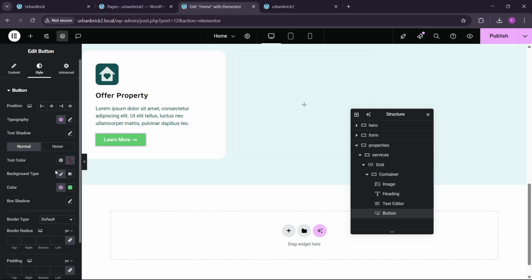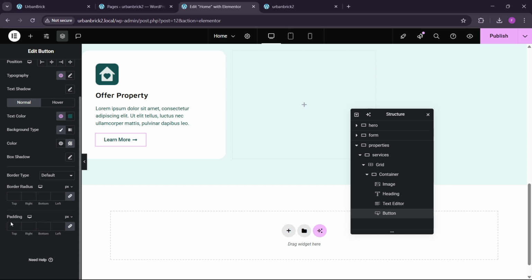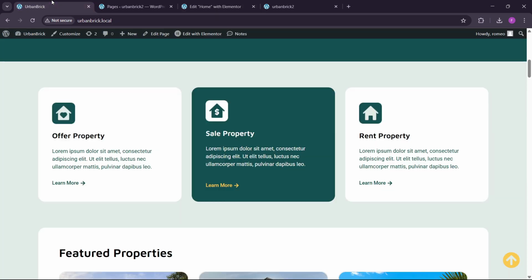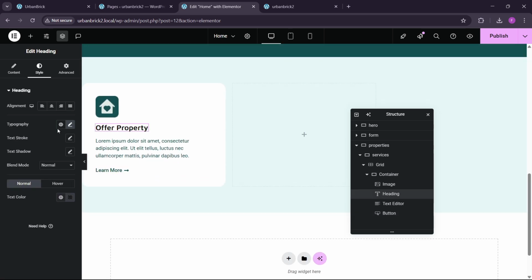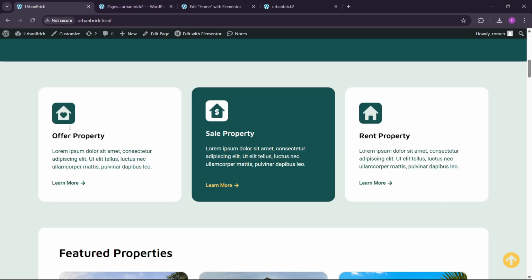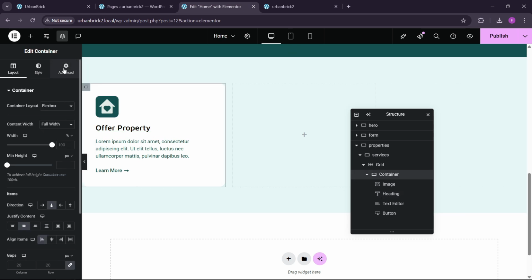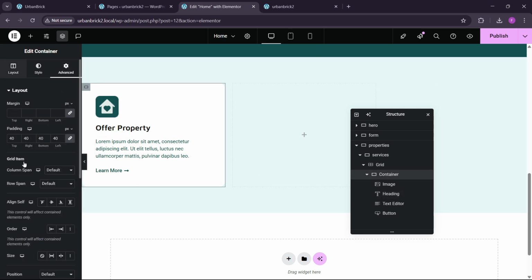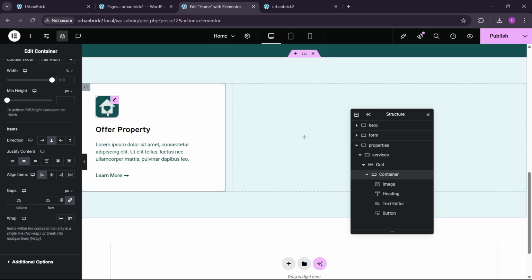Okay, now let me go here, and here in the text color we can have this green, and here we can have this transparent, and for the padding we can make this like this. And now you can see that all of these things are perfectly looking. Let's make this font size 23 pixel. Now you can see that we have to put some space here, so for putting the space we can go to this, and we can go here, and here also we can put the 30 pixel, or we can have this 25 pixel. Okay, so this is looking good.